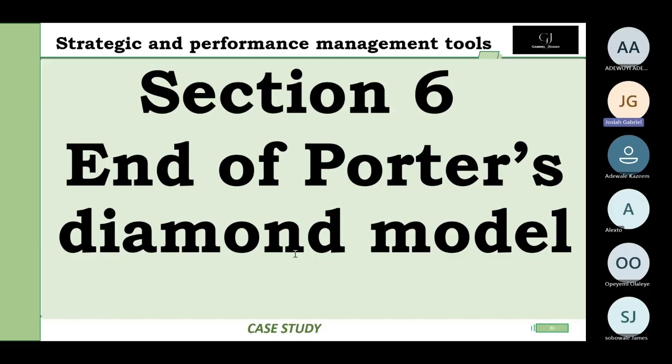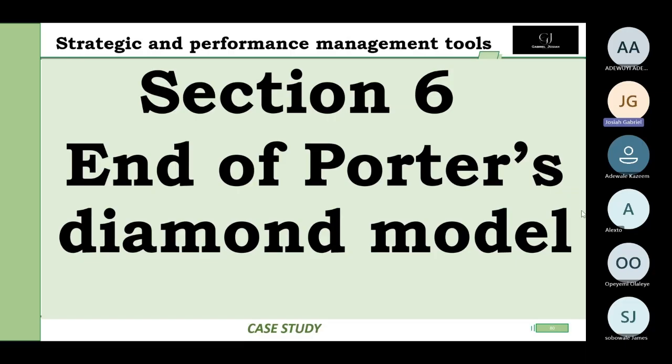I didn't say you should cram it, but just memorize those determinants: factor conditions, demand conditions, related and supporting industries, and the last one is the firm strategy, structure, and rivalry. Two additional elements, government and chance, also influence competitiveness, but they are not main determinants. They are just additional elements. So in using those four determinants, an example could be used, like in Nigeria, let's use the cement industry.